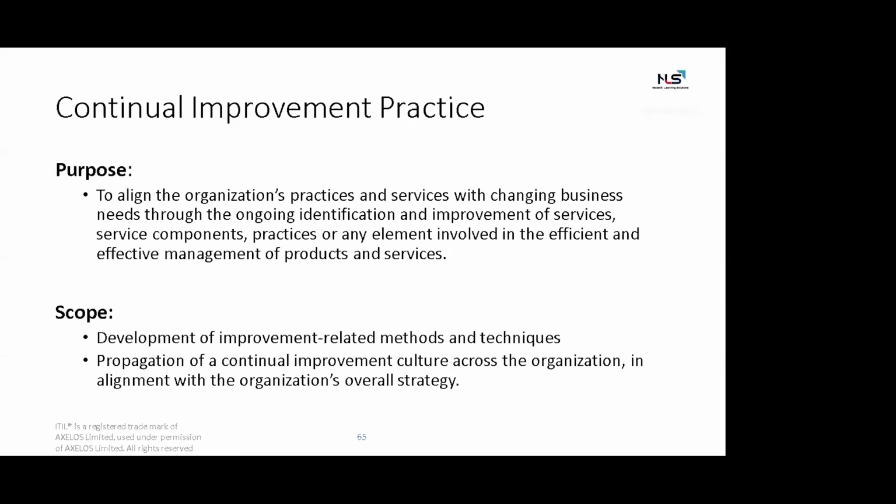Okay. So to align the organization's practices and services with changing business needs through the ongoing identification and improvement of the service component, practice, or element. The scope is development of improvement related methods and techniques, propagation of a continual improvement culture across the organization in alignment with the organization's overall strategy. So when you have an org strategy aligned to your continual improvement, that will help.